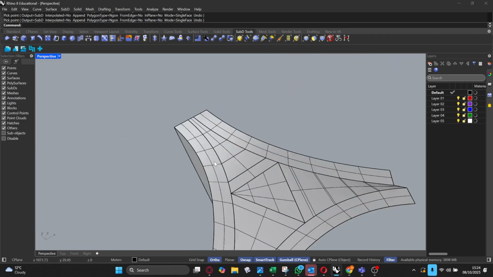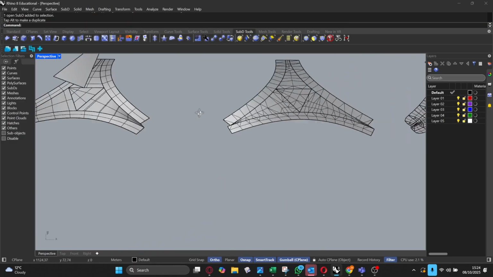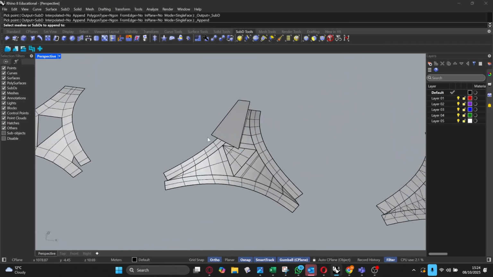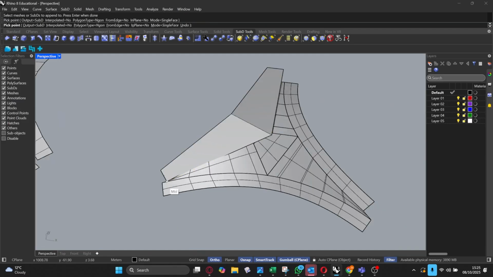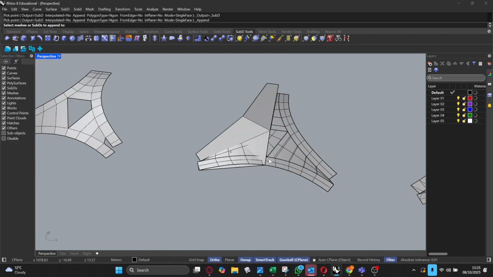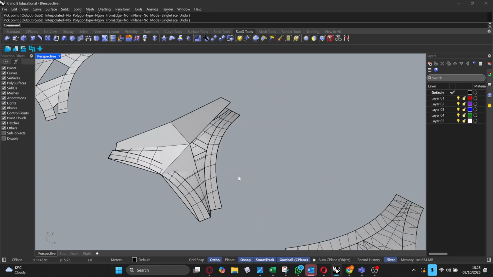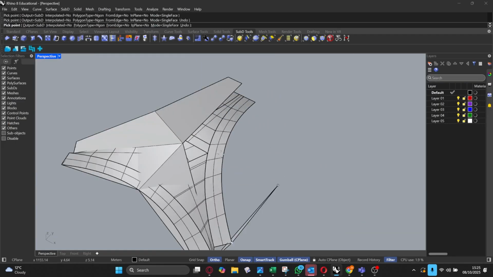So I can also just do an append to polygon and use this as a reference point for drawing this out. And then I can do append to polygon again. I can do this guy here, and then I will do it to that point there. Press enter. And then I could do the same again. Select this, point, point, use that as a point and then go there. And then I can do the same again, and I'm going to use this. I'm just going to keep appending until I'm happy with the shape that I've created, and keep drawing out exactly what it is that I want, using this as reference geometry.